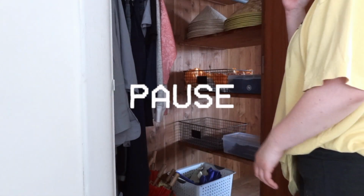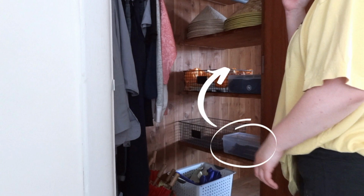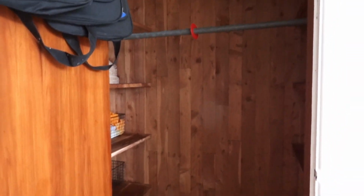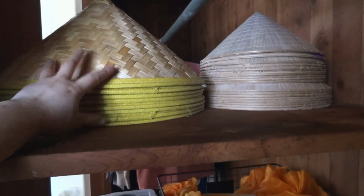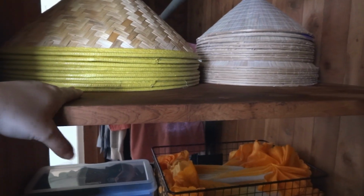I just want to jump in and say that I actually moved stuff around for this closet. I put the bin of small fans and stacked it on top of the ties, and I moved the bin of fabrics over to where the small fans were, just because I wanted to keep that bottom area empty. I want to go ahead and move to the other side of the left wall. See right here, this is kind of like a shared shelving unit. So I tried to push all the dancing props a little bit to the left so I can at least use some of this space on the other side.